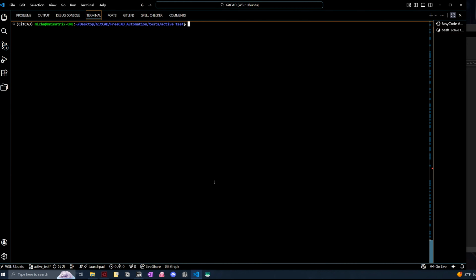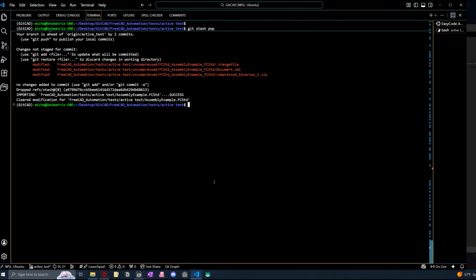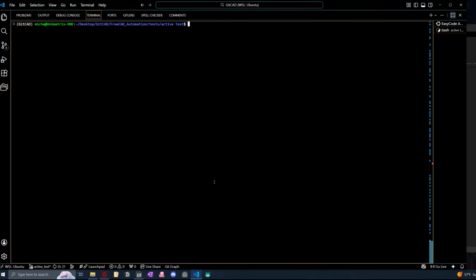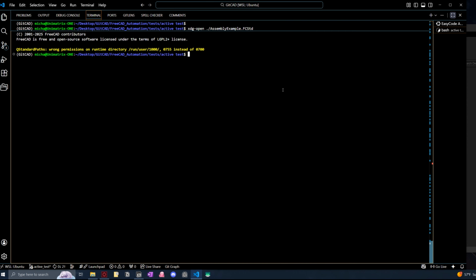But if I pop those changes and I open up the file, those changes exist again. So you can stash as well. You can also do a file-specific stash as normal.